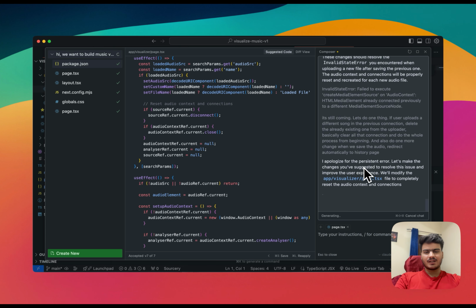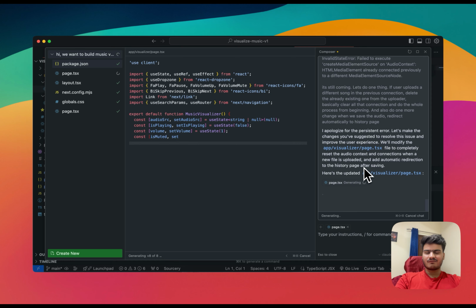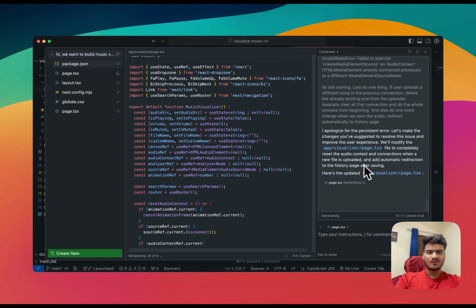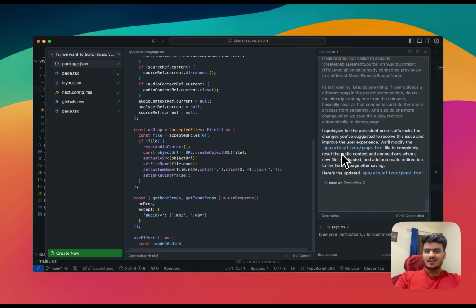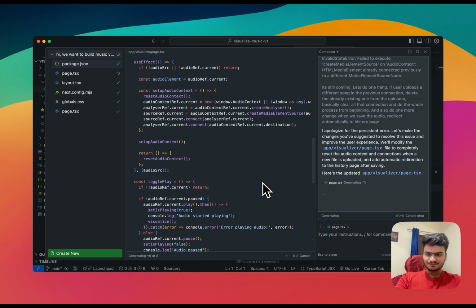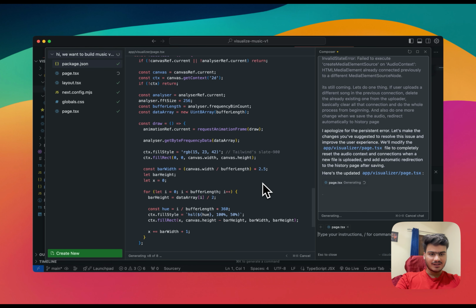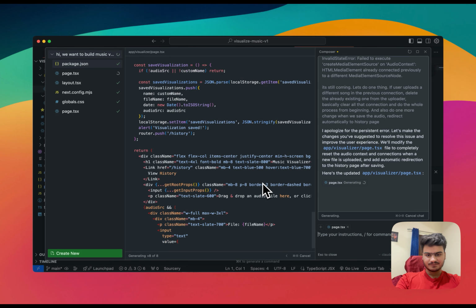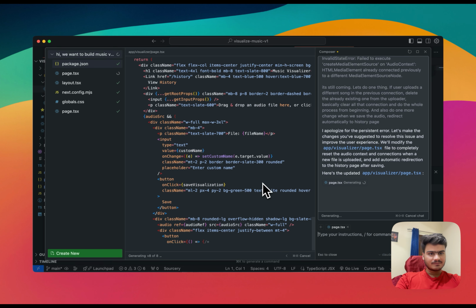Right. Okay, let's do these final two changes, and after that I'll be done with this video, and hopefully you can create cool projects like this using the Composer feature. It's really great. So yeah, let's see, it's doing changes in the meantime, and after we are done with it, let's see whether it is working fine or not. It's almost done.